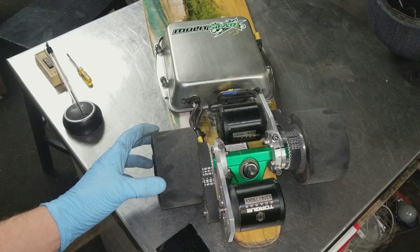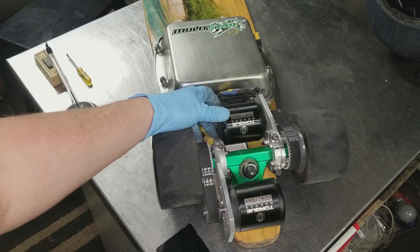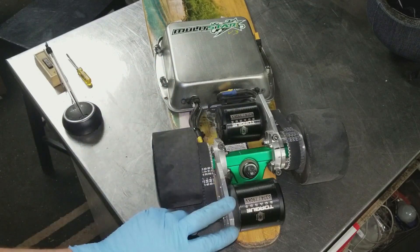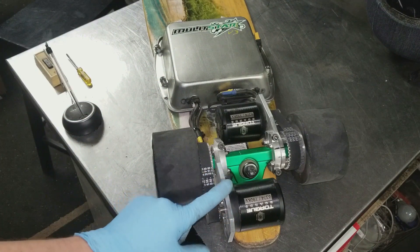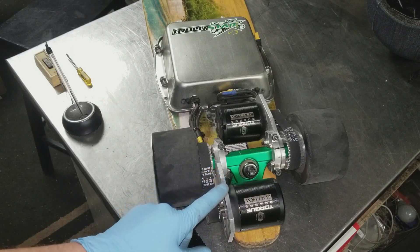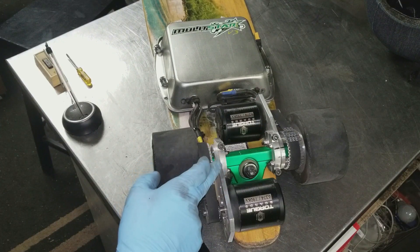For the motor setup I went with Torque Boards 6374 motors — I got two of them on a Black Friday sale for about a hundred dollars each. The first rendition of mounts didn't hold up — the DIY e-mounts did not work. These are actually very nice mounts I got from a guy on eBay who goes by the name Boardnamics. They're quarter-inch aluminum; my previous mounts ended up bending.